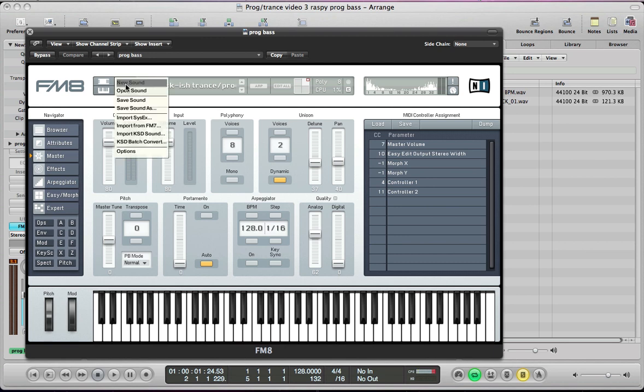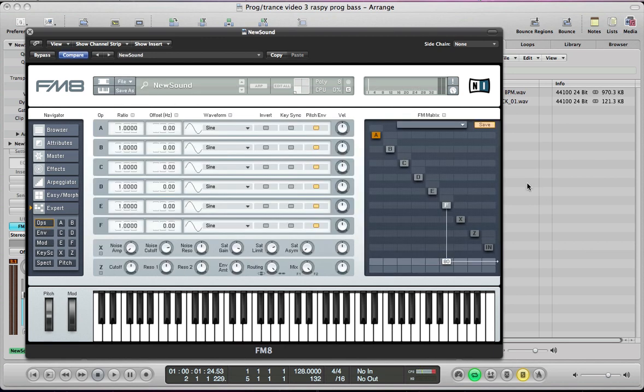So let's start off by creating a new sound in FM8 and we can go ahead and program these operators. For this sound we're going to be using operators C through to F. We're also going to be using operator X and the filter operator Z. So take away that routing and just route the filter to the output, but put it up to about 89. And then we can route these operators into the filter, all at 100, so full volume, and X is just going to be at 30.